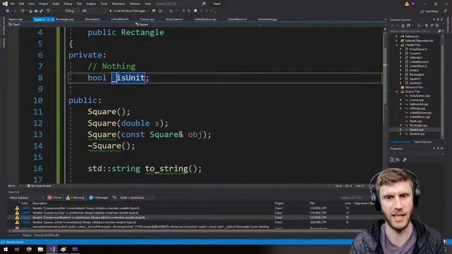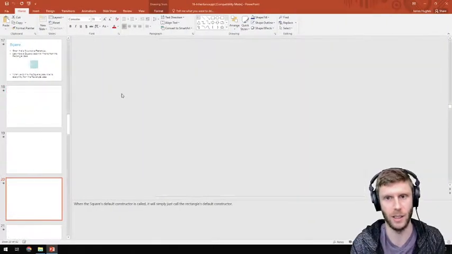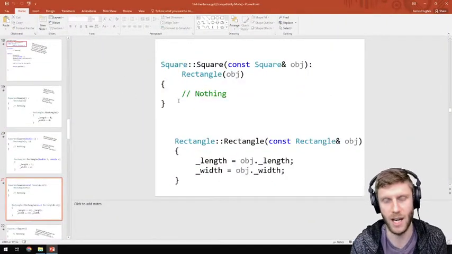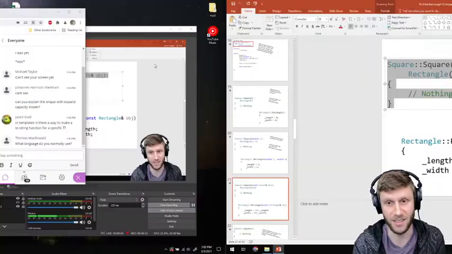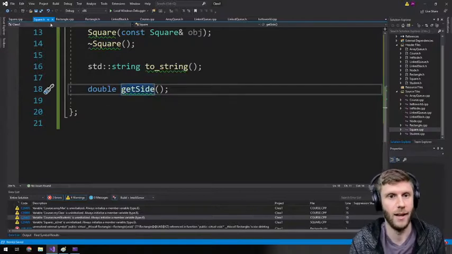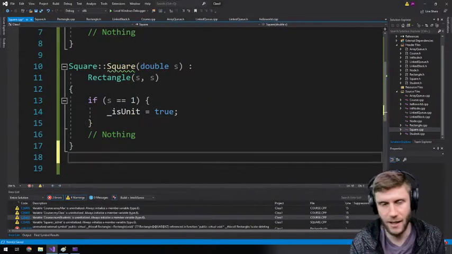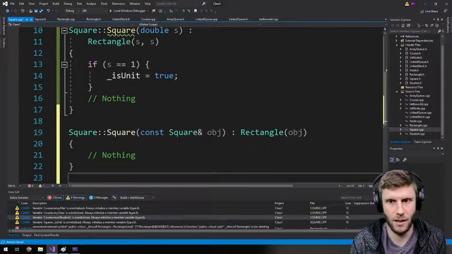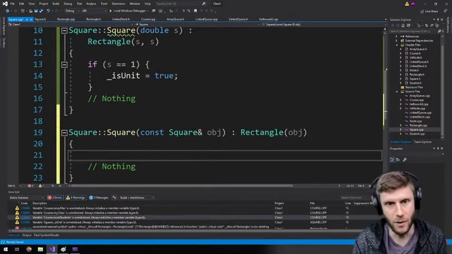So what else do we need to add? Well, the copy constructor. Well, the copy constructor is just going to hijack the rectangle's copy constructor because there's nothing special here, except I guess we could add the is unit.